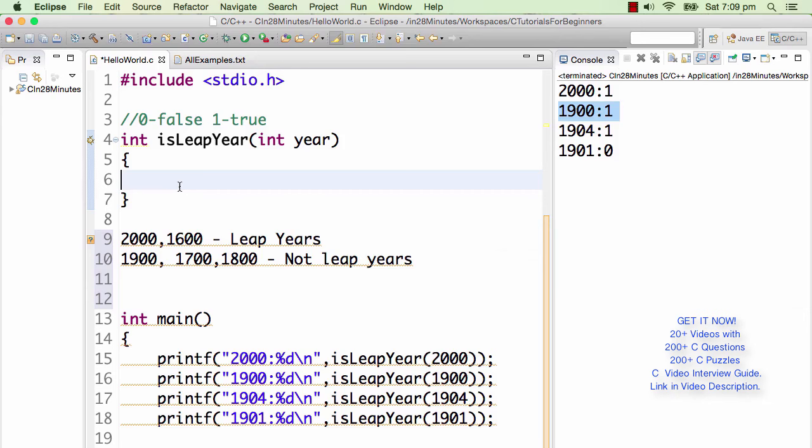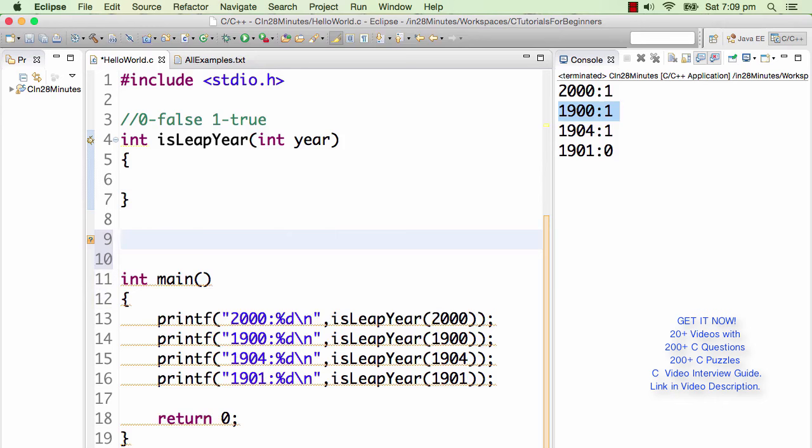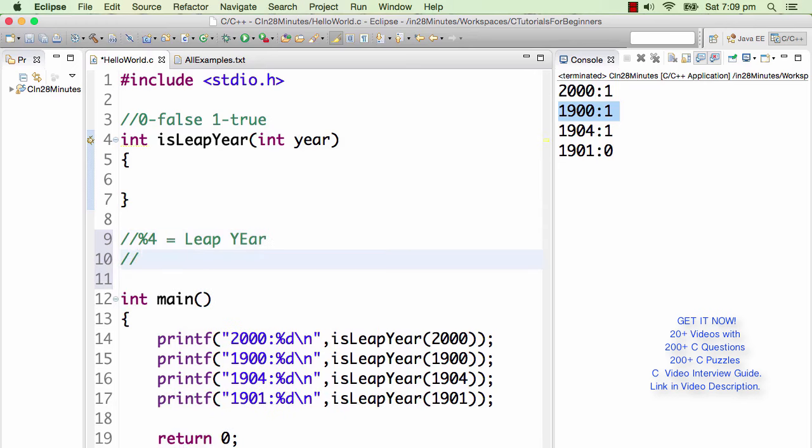Let us now write a program to find out if a year is a leap year or not. The logic to find out if something is a leap year or not is quite simple actually. In most cases, if something is divisible by 4, then it's a leap year, except for a few scenarios. Those scenarios come at the end or at the beginning of every century. So it's specific to these kinds of years: 1900, 2000, 2100, 2200. The thing is, in these kinds of years, only every 4th year is a leap year.